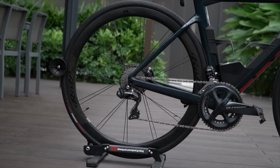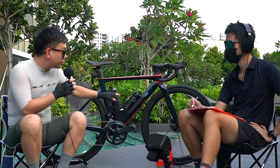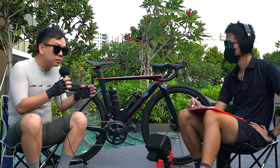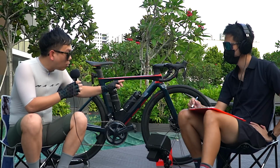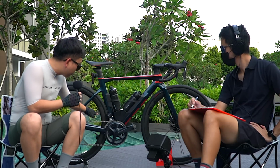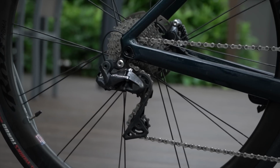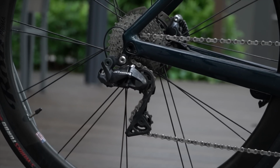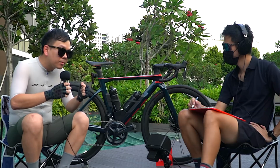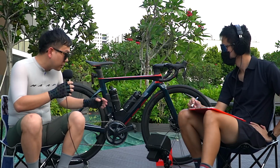because it's twin spoke versus your lateral spokes, right? With the twin spoke, it sort of goes into a part where it overlaps with one another somewhere around this area, between the left and the right. So it gives the wheel a lot more stability. So your left and your right pull, right, it is able to give more firm affirmation on the wheel set itself, because of the left and right.